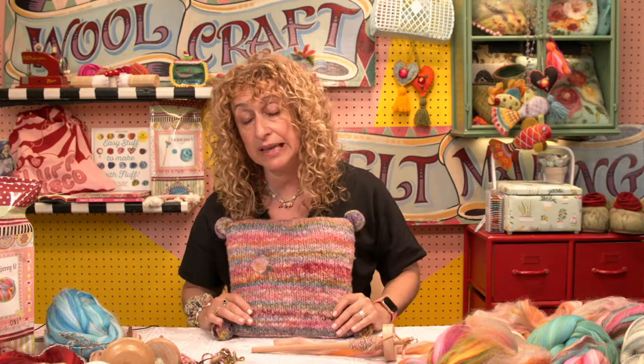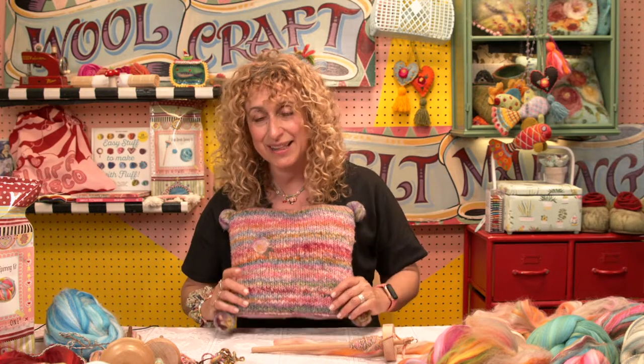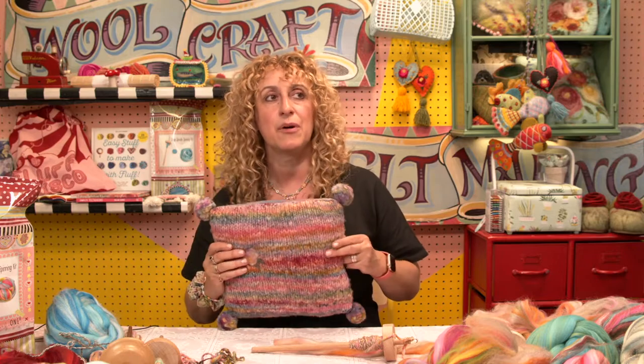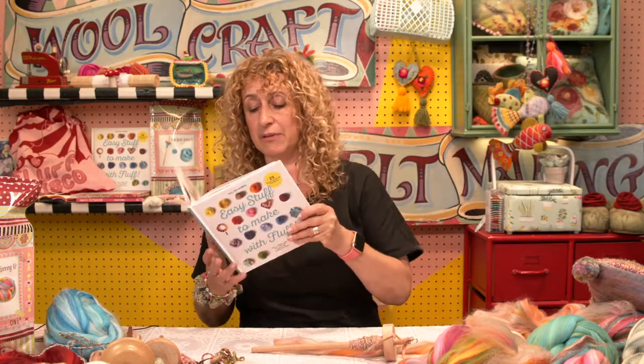So I hand spun this using a drop spindle, and then I knitted it into a cushion front, and then I used the wool tops, matching same wool tops, to felt the back, and then the pom-poms are also made of matching wool tops. So that's the project in this book as well. So this is easy stuff to make with fluff.